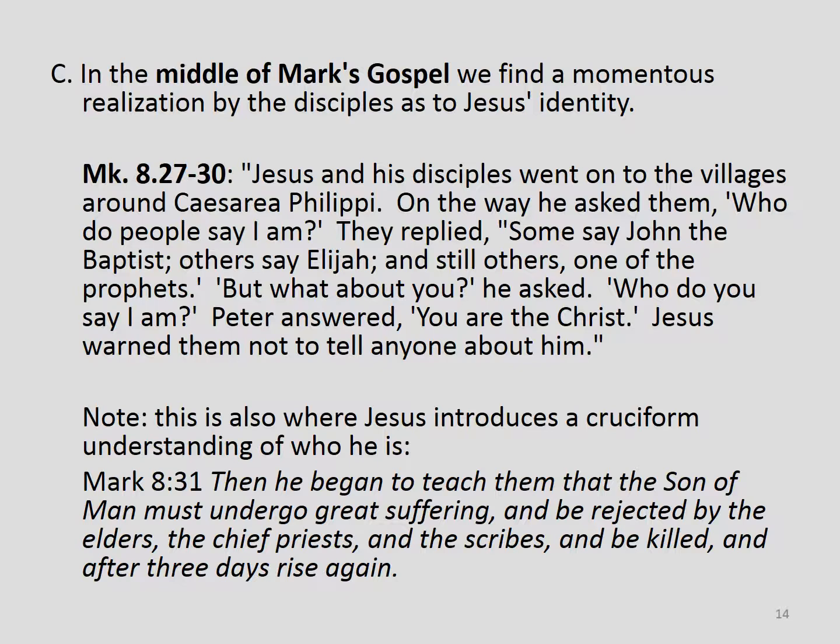In Mark chapter 8, verses 27 to 30, we hear the story of how Jesus asks his disciples in the region of Caesarea Philippi, "Who do people say that I am?" And then his disciples list various options. Well, you're John the Baptist, or you're Elijah, or some other one of the prophets. And then Jesus says, "But what about you? Who do you say that I am?"